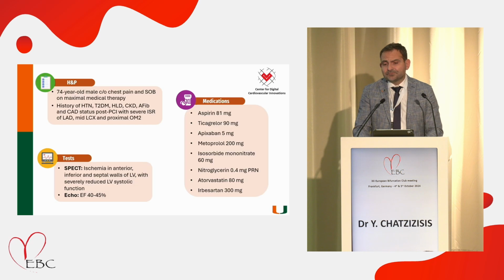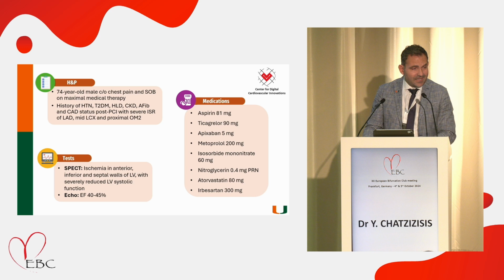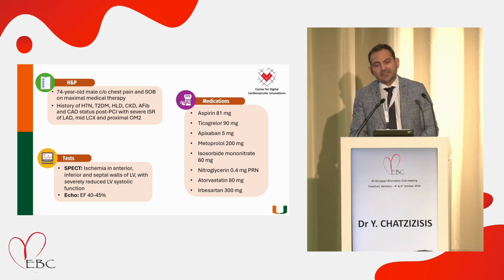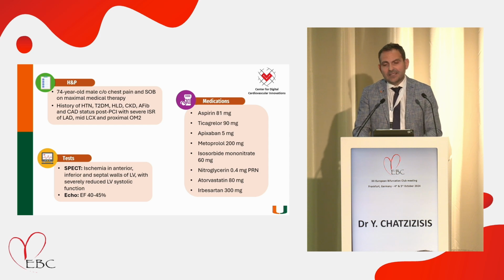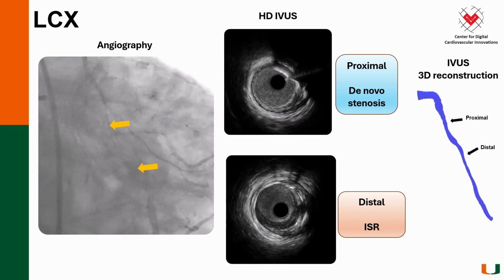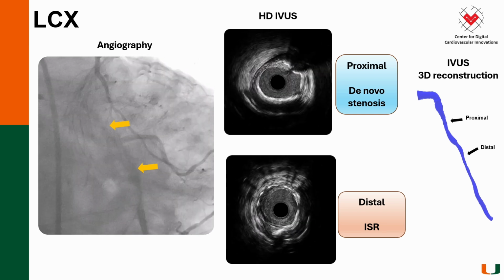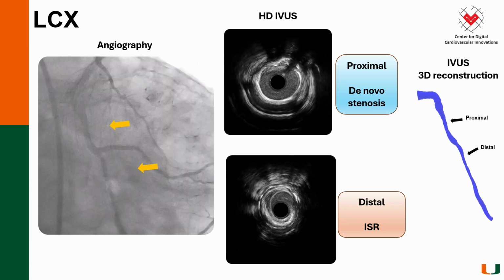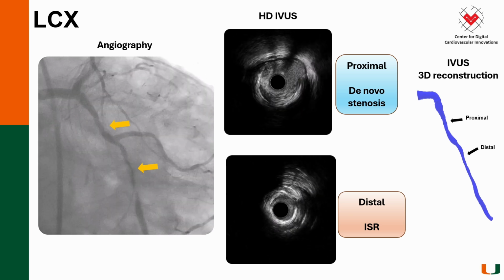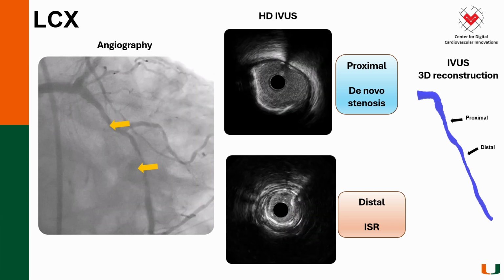Case 2, a man now, 74, with active chest pain refractory to maximal medical therapy, all kinds of risk factors. He has in-stent stenosis of an LAD and circumflex stent. We fixed the LAD already, and now we focus on the circumflex. You see here the proximal site, which is a de novo fibrocalcific stenosis, and also distally we have an in-stent stenosis, fibrotic calcific material, neoatherosclerosis within 1 layer of stent. So both types, both phenotypes of atherosclerosis here, in-stent stenosis distally, de novo lesion proximally.